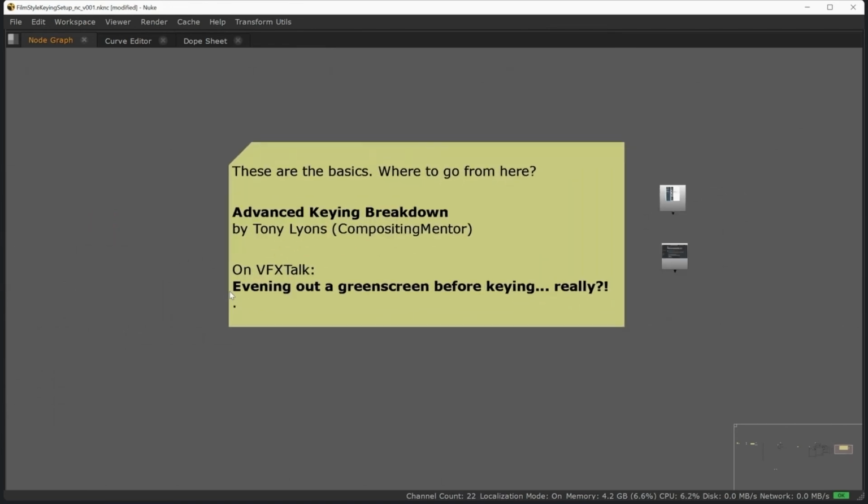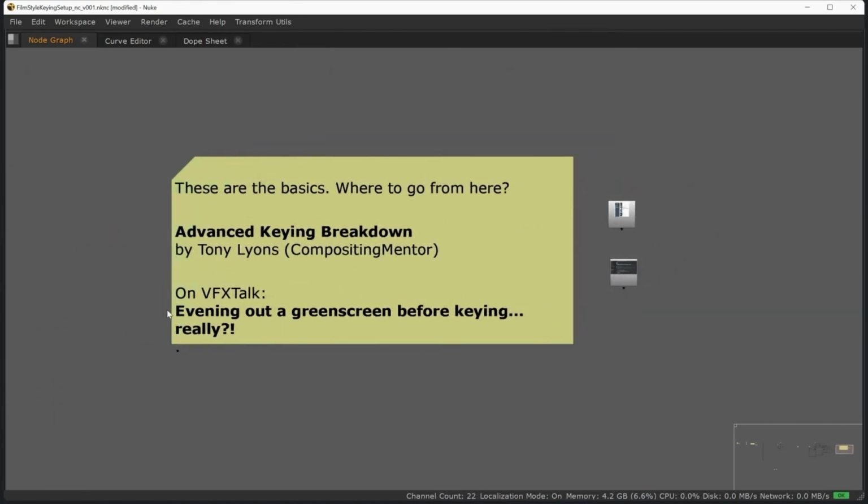So this is the ground floor of keying. You start here and you go wherever the shot takes you. There are other approaches, but most of them are fundamentally this technique with some other special sauce.